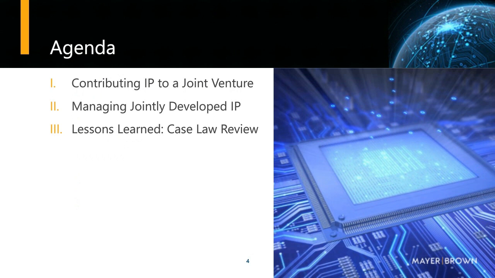Thanks, Michelle. First, we will discuss considerations in contributing IP to a JV. For those of you who are new to the topic of JV, we'll go over the basics of what a JV is, a typical life cycle of a JV, and why one would want to enter into a JV. Next, we'll look at how to effectively manage and protect jointly developed IP in the context of a joint venture arrangement. Joint ownership of IP is tricky and full of pitfalls, so we will cover that topic in detail today. Finally, we will discuss interesting cases involving business relationships that went wrong and lessons we can glean from the cases.